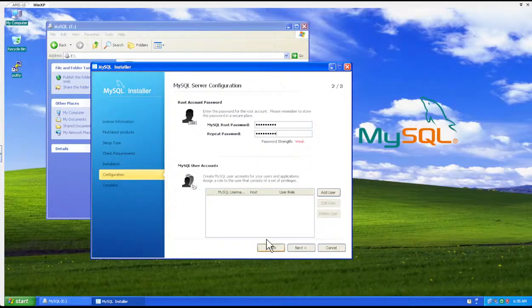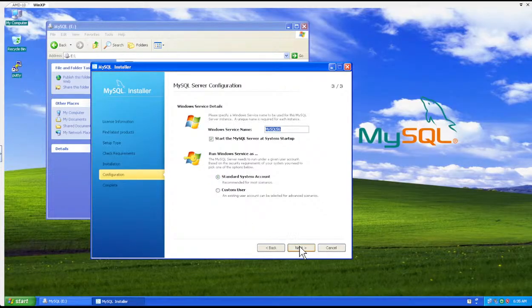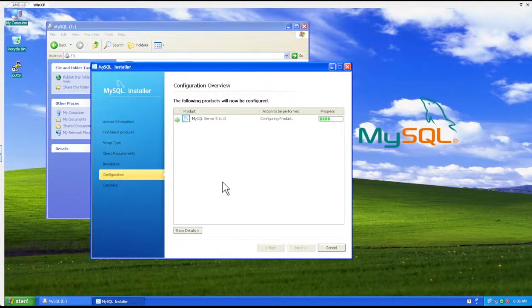So it's weak, but no problem. MySQL username, add user as skill, and the MySQL password is like this.